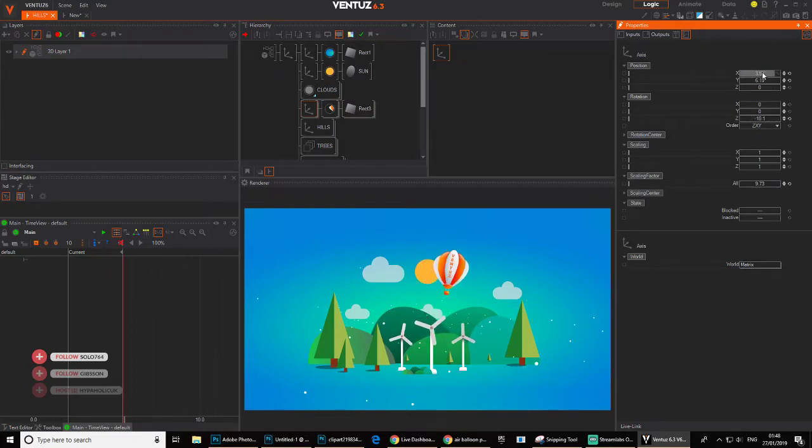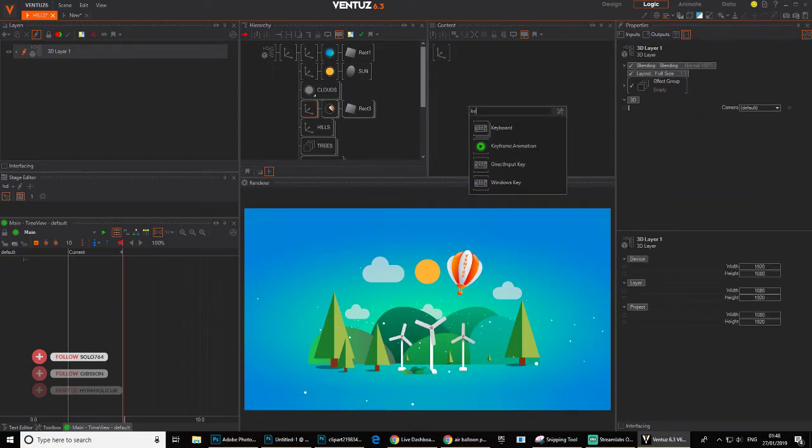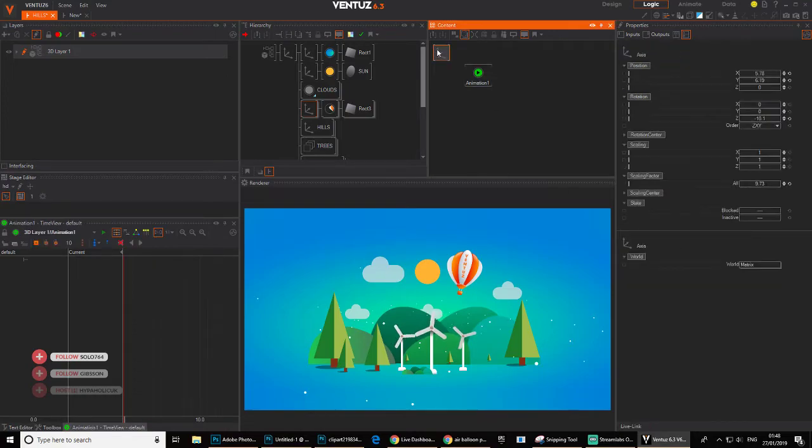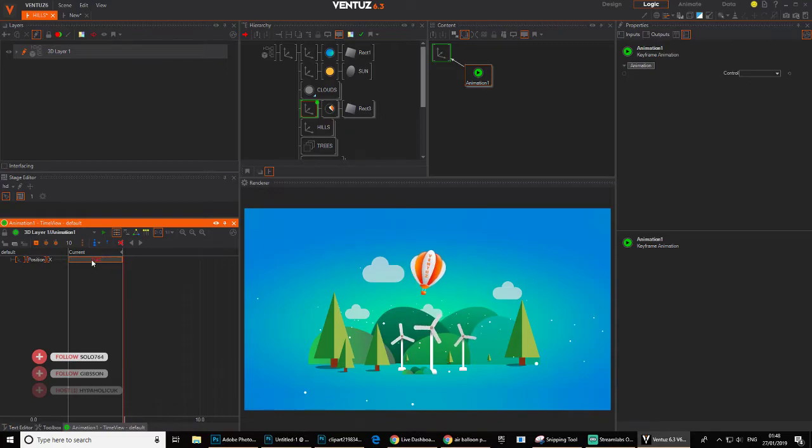And even add that tilt back in. I'll keyframe this one. Say it starts here.